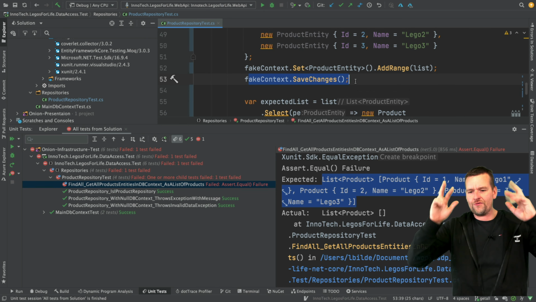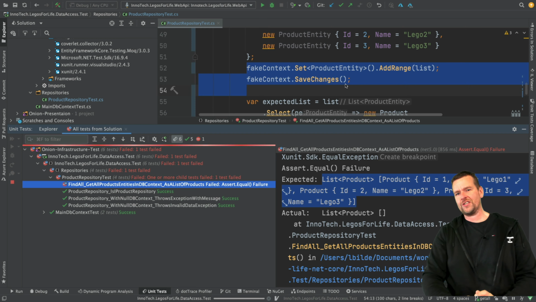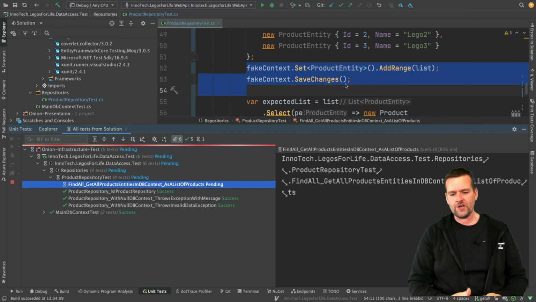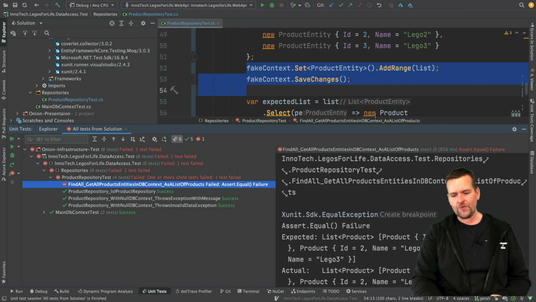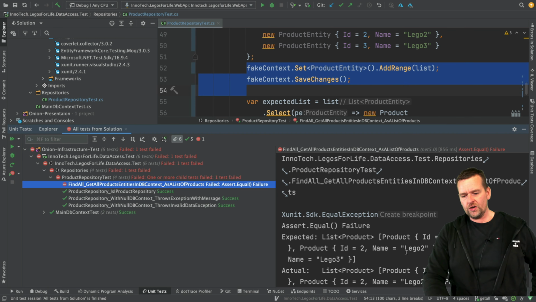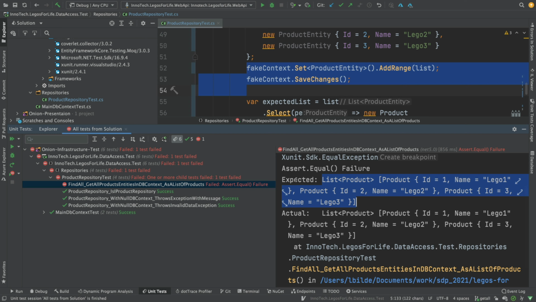That's one thing. Let's try and rerun the test again, because still the unit test won't work. We still have some issues in our unit test, but let's see what happens now. Look, this time it still fails, but notice it actually says the expected result is this list of products, and if you relate these two to each other, they are exactly the same. So why doesn't the equal actually return to us that they are the same?